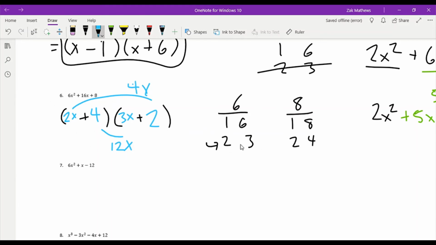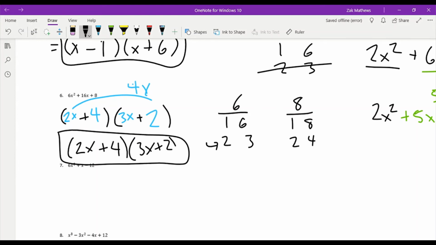So we got a little bit lucky that those numbers closer together worked. If we'd started with the 1 and the 6 and the 1 and the 8, like I said, we would have had a lot of options to try. We would have had to go through the 1 and the 6, the 1 and the 8, then the 1 and the 6, the 8 and the 1, then the 1 and the 6, 2 and 4, 1 and 6, 4 and 2. Then we'd finally get to eliminate the 1 and the 6 and move on. In this case, we got there a little bit faster. So just to write out what our answer looks like, 2x plus 4 and 3x plus 2.